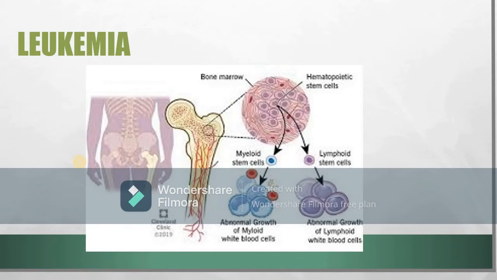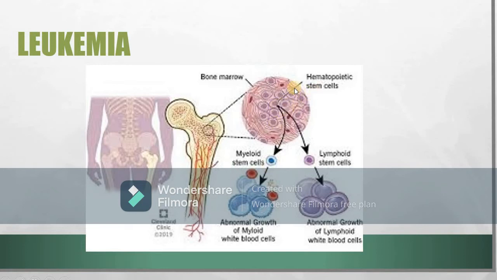Leukemia is what? It is actually the production of a great number of immature and abnormal blood cells, and it is caused by a cancerous mutation in the bone marrow. Mutation is actually any sort of change in the gene. Then this mutation results in the uncontrolled production of defective white blood cells, and these white blood cells lead to leukemia. So this figure, this is the bone marrow. We take this, in which the hematopoietic stem cells are present.